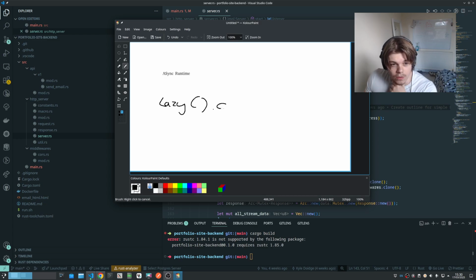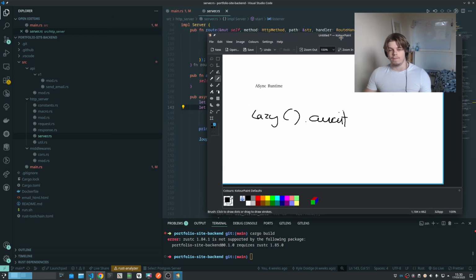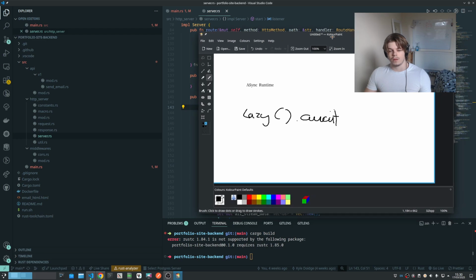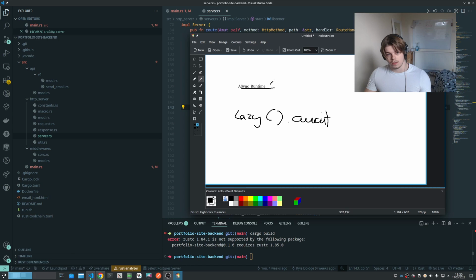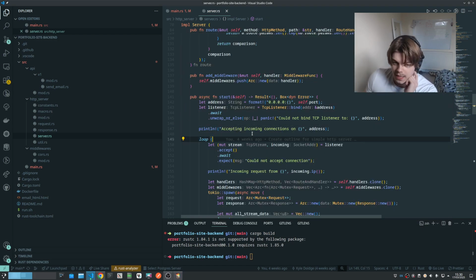They only run when you poll them, which you can do with await as well, kind of. So basically an asynchronous runtime, which one for Rust is called Tokio, handles when we poll these specific asynchronous functions. So we use Tokio here to handle all of that.